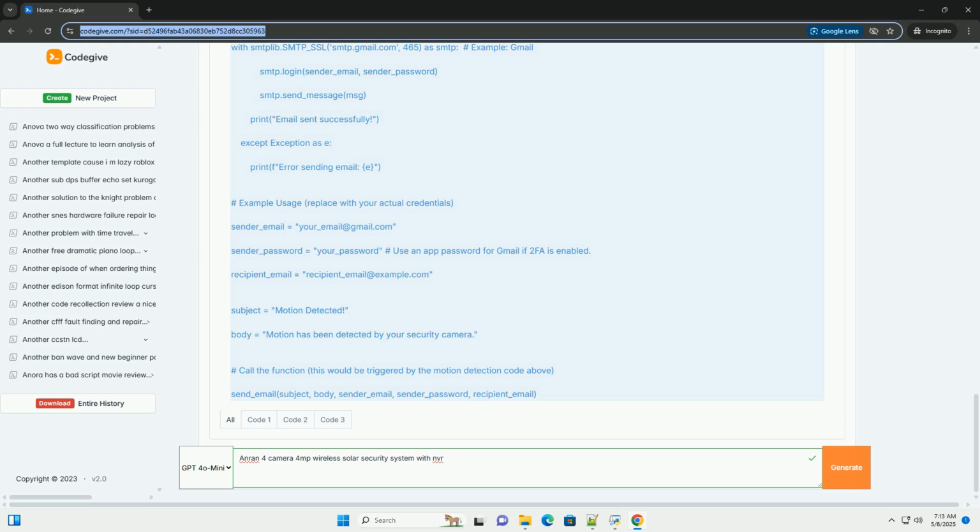2. Conceptual email notification, Python, smtplib. Explanation: this code demonstrates how to send email notifications using the Python smtplib library. It requires you to configure your email credentials: sender email, password, recipient email. Important: for Gmail, you must use an app password if you have two-factor authentication enabled.